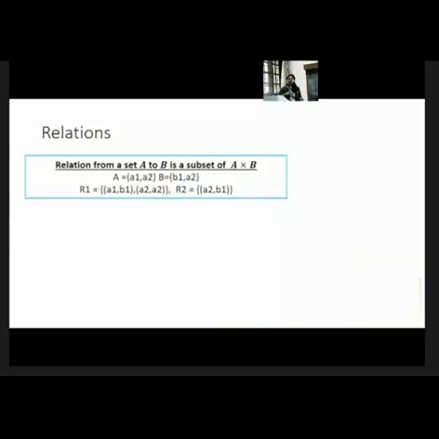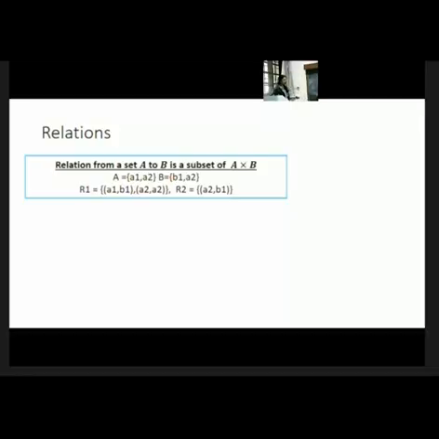Okay. Then we come to relations. So a relation from a set A to B is a subset of the product of those sets. That is it. Anything which is a subset can be a relation from A to B. So for the sets we took as example, let's say I define two arbitrary relations. One is R1, which has these two pairs, and the other one is R2, which has only this pair. So these are all examples of relations. You can construct many such examples.